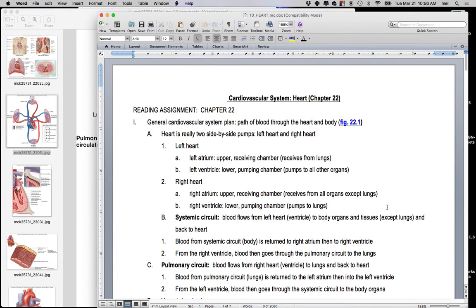Now, I told you that I thought of the heart as two pumps side by side because in a healthy adult, there are no holes between the left and the right. And the left heart will exclusively be dealing with high oxygen blood, and the right heart will exclusively be dealing with low oxygen blood.